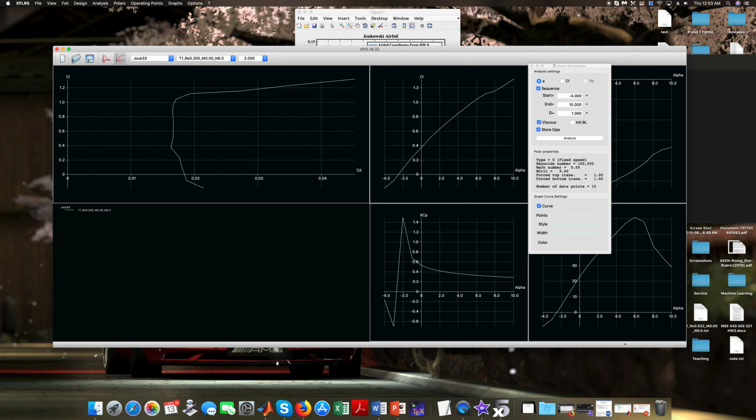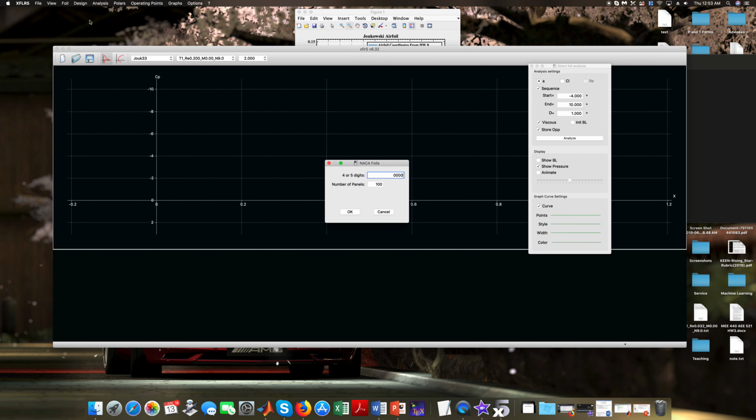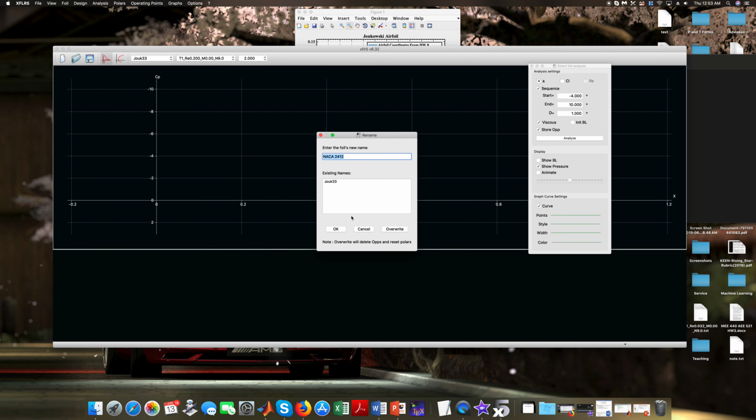A great way to simulate NACA foils is that there is a NACA foil already built into XFLR5. If you want to do 2412, just go to Foil, click NACA Foils, and just enter 2412. Then click OK, and click OK again.